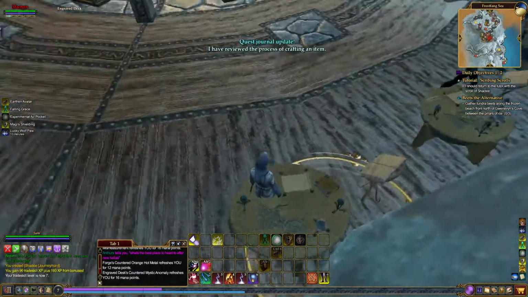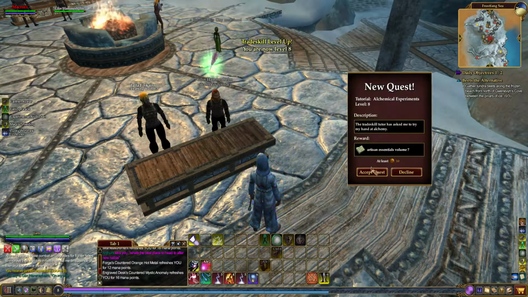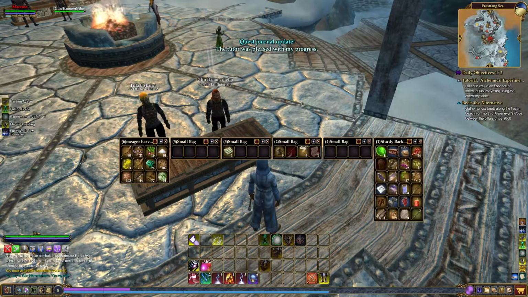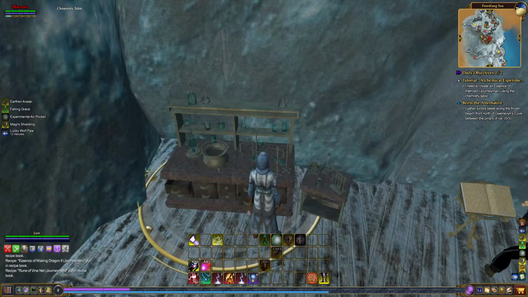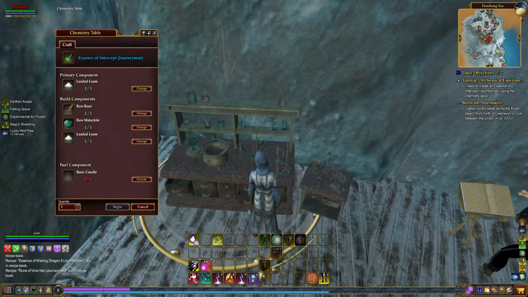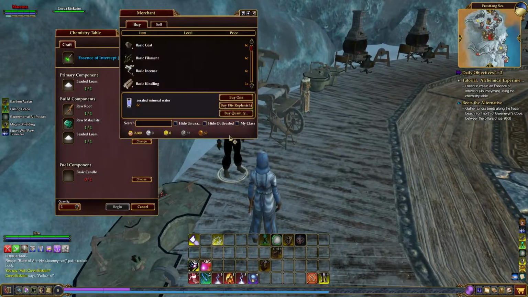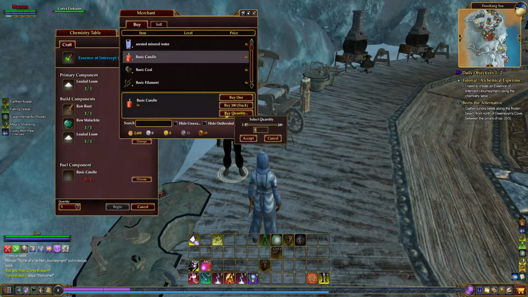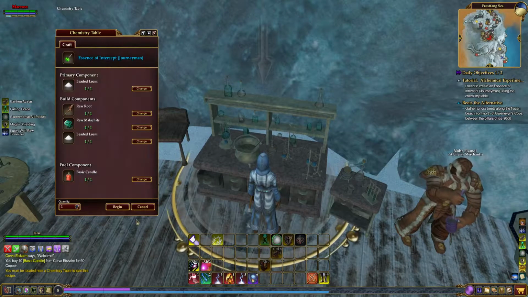Okay, so let's go back and hand in. Hello. Oh yeah, I'm on a roll with these levels. So let's get number 7. Okay, so let's learn this recipe. Now we need to make an essence of intercept, which is this one. So if I just type in enter, press enter, there you go, that's the one we want, and yes, I need candles. So let's find basic candle and we'll buy 10 of them. And let's create that.